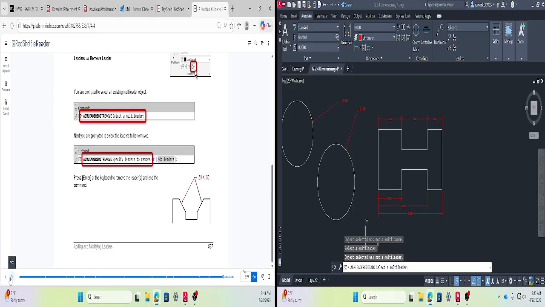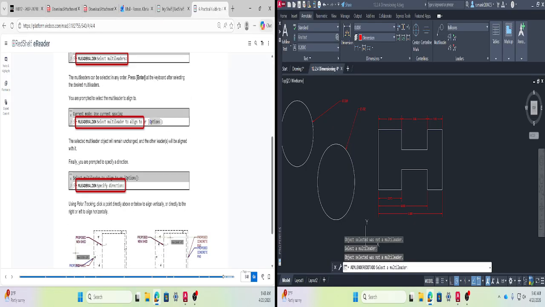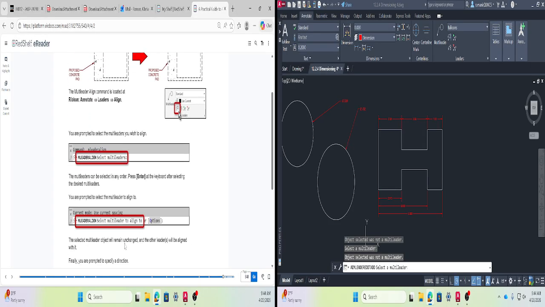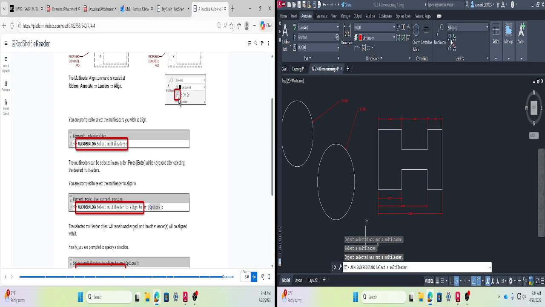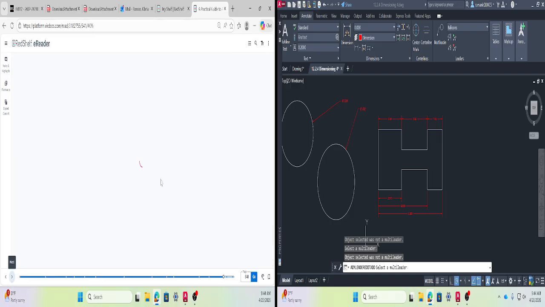There is also removing the multi-letter. We're going to see it in an exercise problem, but for now let me move on. Aligning the layer would be another option that you're going to use. This one, aligning the layer. Aligning layer means, as you can see in the example, those two texts would be aligned with each other.